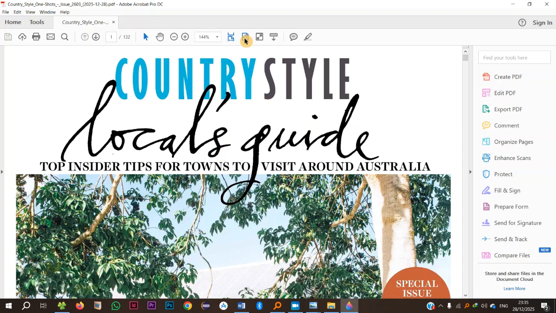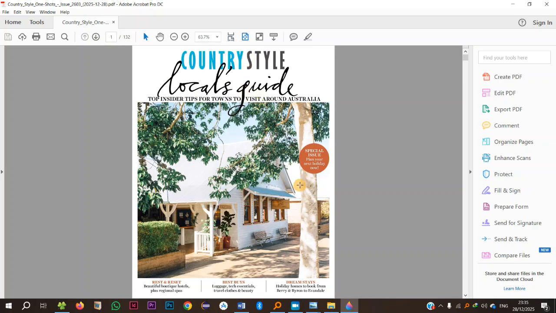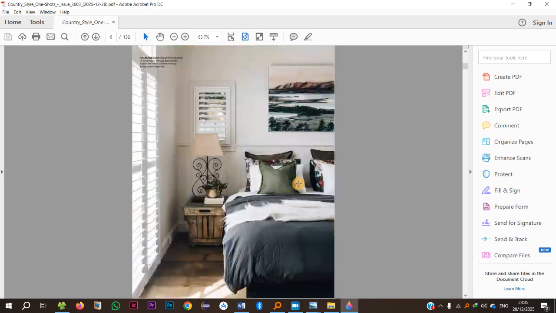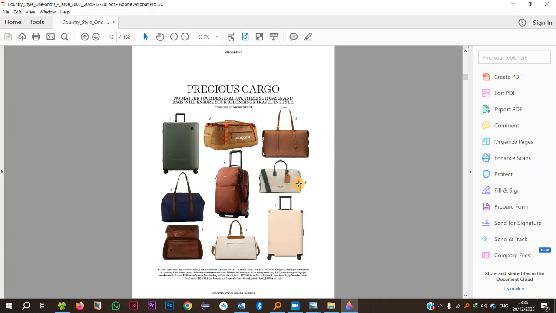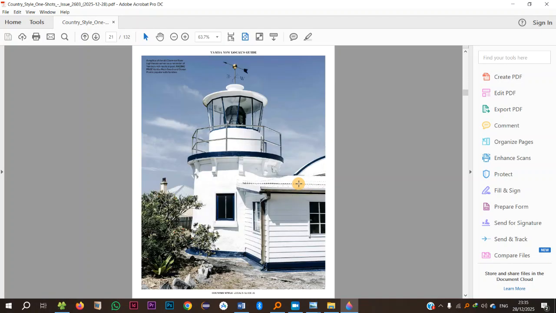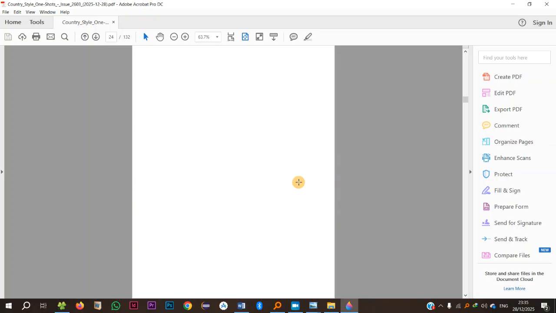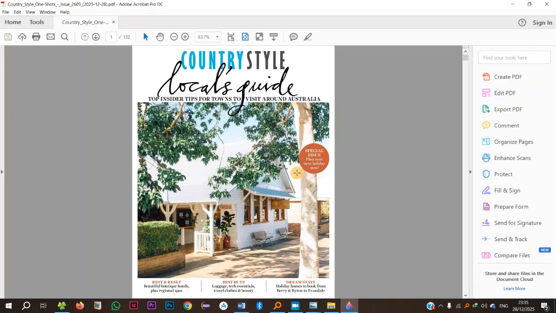Let me fit one full page to window. So this is our magazine. Alafu tuseme hatutaki kuiprint na plain paper. It's quite big. Hatutaki kuiprint na plain paper. Tunataka kuiprint na what you call art paper.